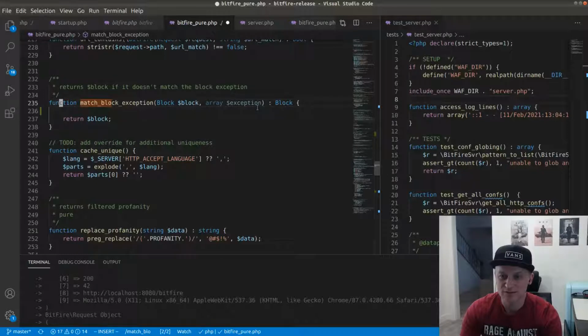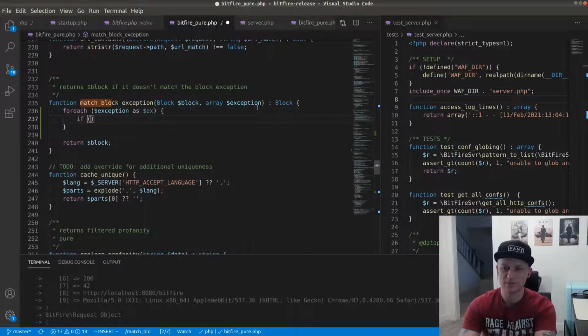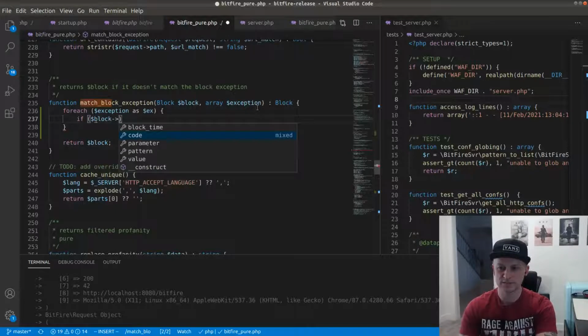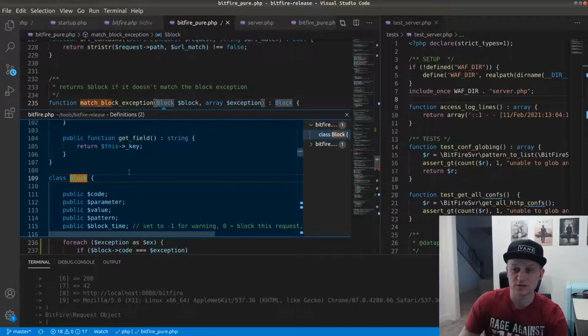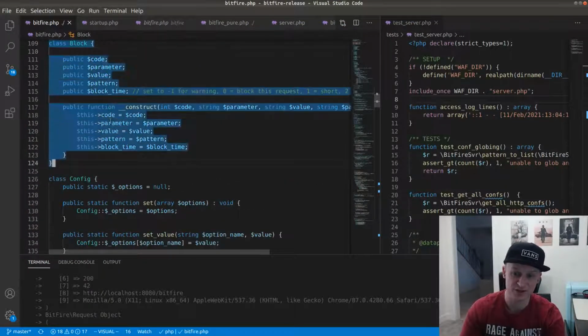So oh god, for each, we're gonna decompose this later. Okay, so if the block code triple equals exception. Now this is just an array, but what I think we need to do is we should make an exception object, right?